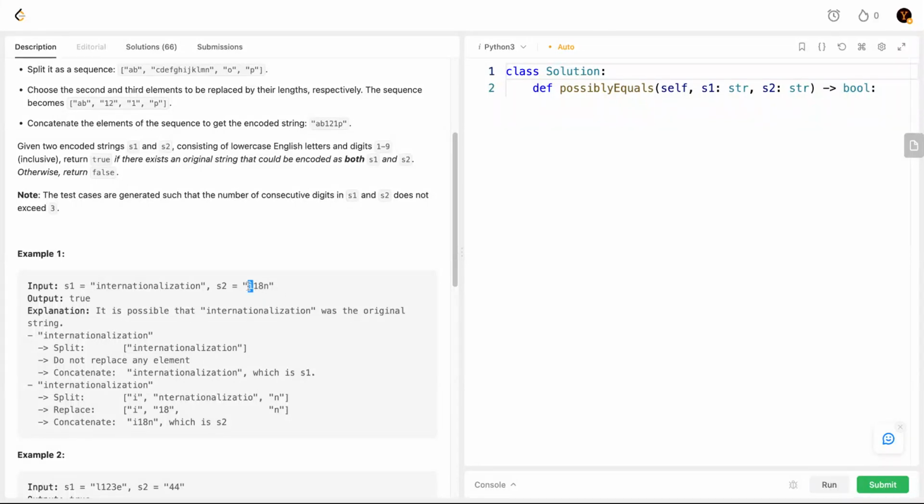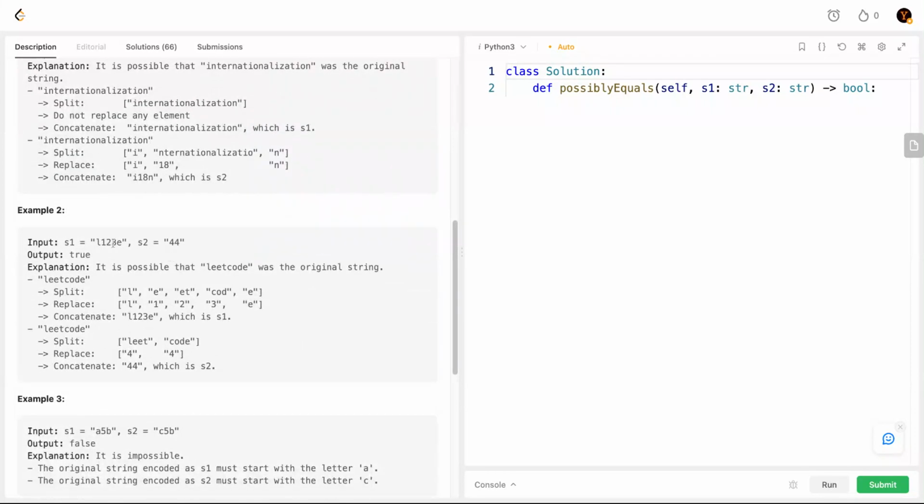Either I followed by one character and then 8 characters and then N, or it's an I followed by 18 characters, then N. And in this case, it matches I followed by 18 characters and then N. So we return true because it's possible that these two original strings are the same.